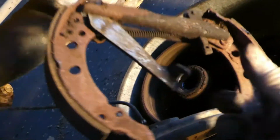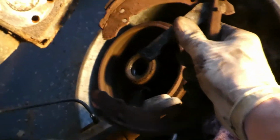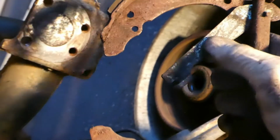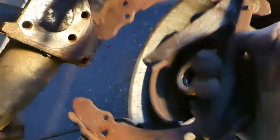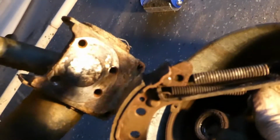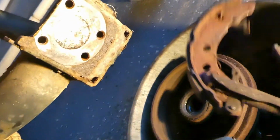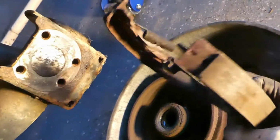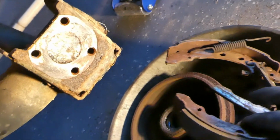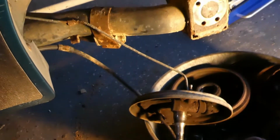As for the shoes, this is a lever right here, silver lever. That's what engages your parking brake when that cable's pulled. Here's the spring for that lever at the top, like I said before. I mean, if you get a full drum brake kit, you're going to replace pretty much all that stuff. So, you'll take it apart a little bit differently, but that's pretty much the gist of getting this thing apart.